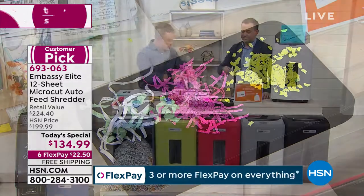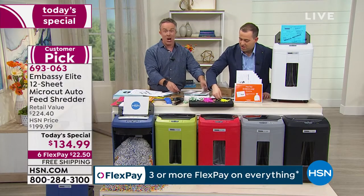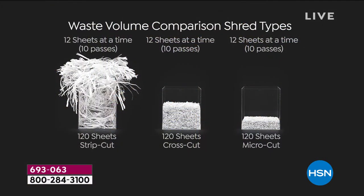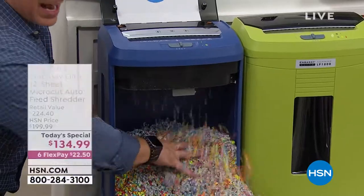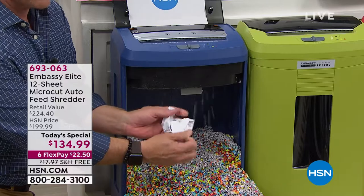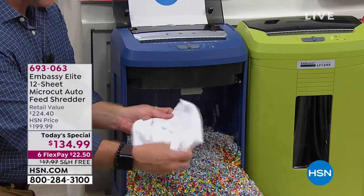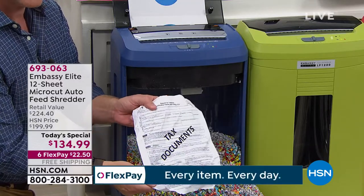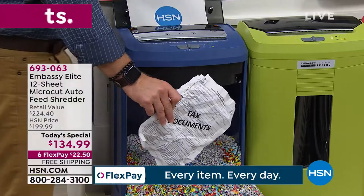We're talking 12 sheets in the front, 120 in the back. I just found a W-2 or 1099 from ten years ago — I don't need it anymore. And notice, because it's micro-cut it's not filling up the bin as fast — it goes on forever so I don't have to babysit it. There's a lot of paper and it's peace of mind. Sometimes it's that one piece of paper — a windy night and your tax information is in the neighborhood, your prescriptions, your paycheck stub.